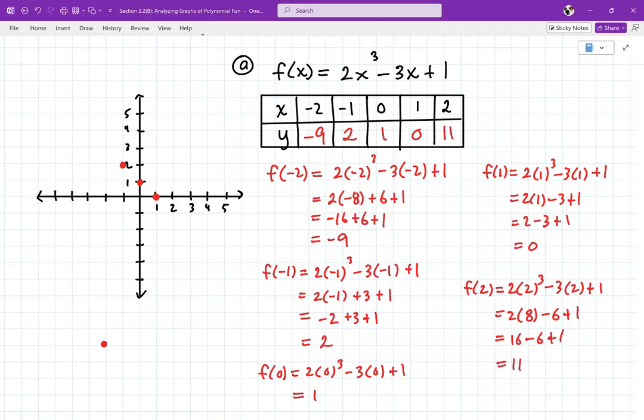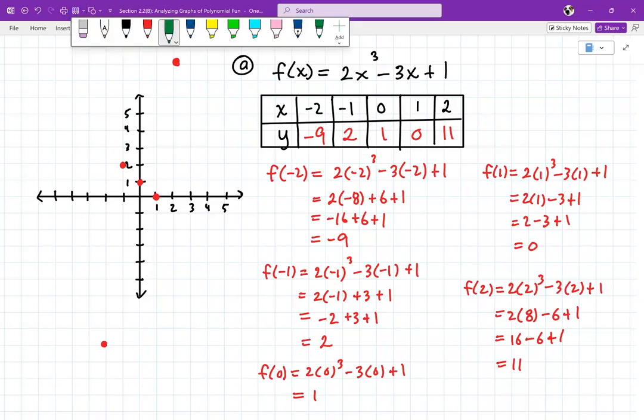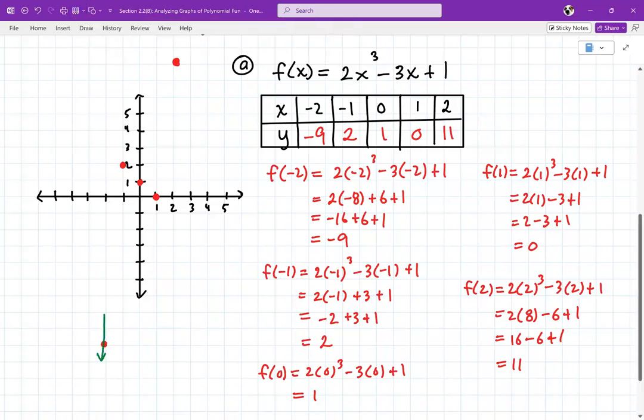That's definitely out of range. So all I'm going to do is go to 2 and put the point kind of high, like way up here. I know that's not 11, but that's okay. Now I'm going to draw this thing from left to right. So I'm going to start down here. And there you go. I drew it as best I could. Okay. Is this the correct answer? I don't know. We'll find out right now. We'll look at Desmos.